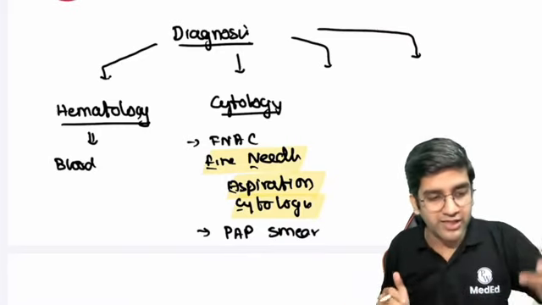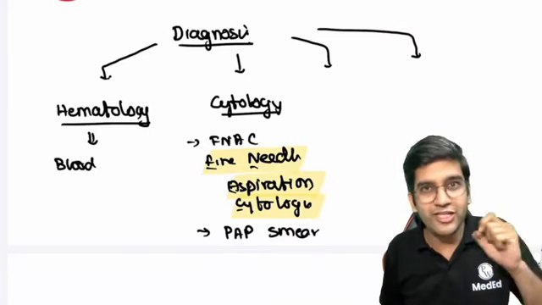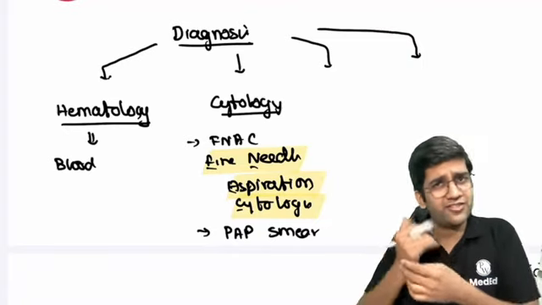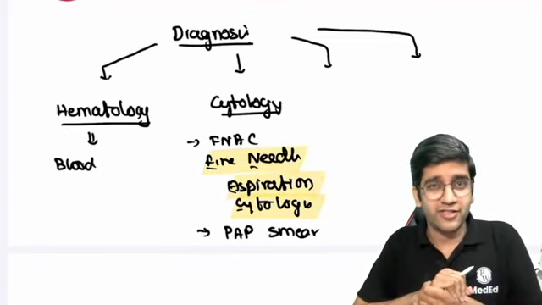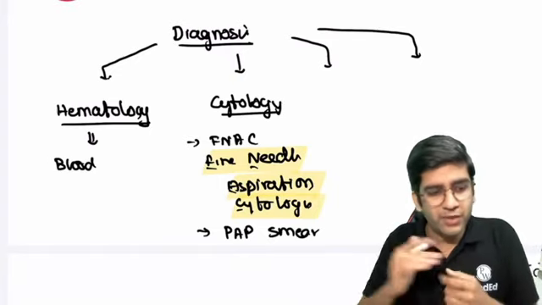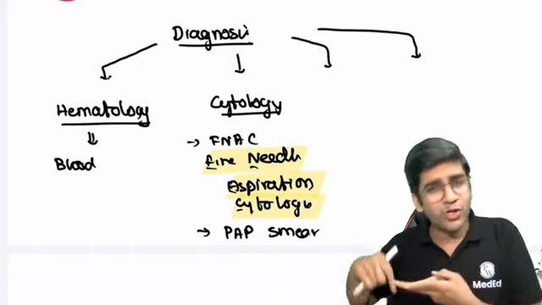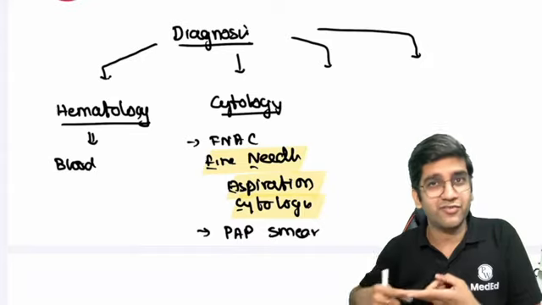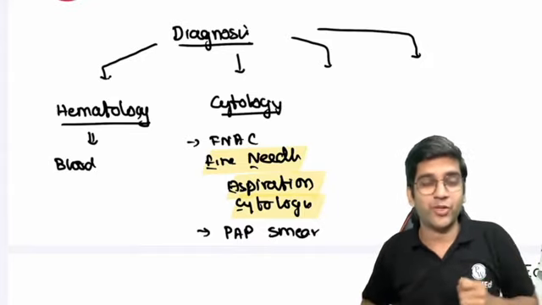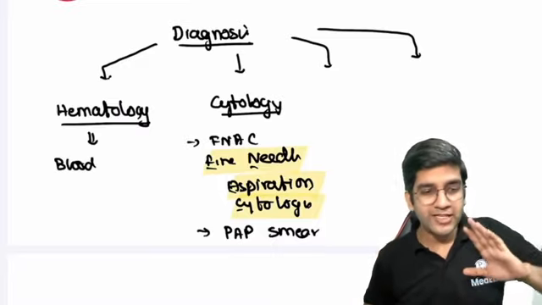Now I'll ask a question back. Three of you guys have said that it has a very rich blood supply. Can I say even my skin has rich blood supply? It does. Spleen, rich blood supply or not? Very high blood supply. But we do biopsy of the skin. We do biopsy of the kidney. We do biopsy of spleen. We do biopsy of liver. Then why thyroid?